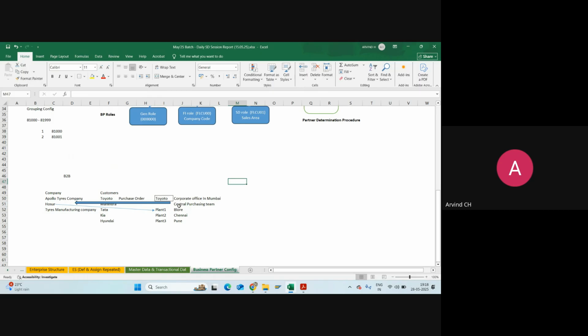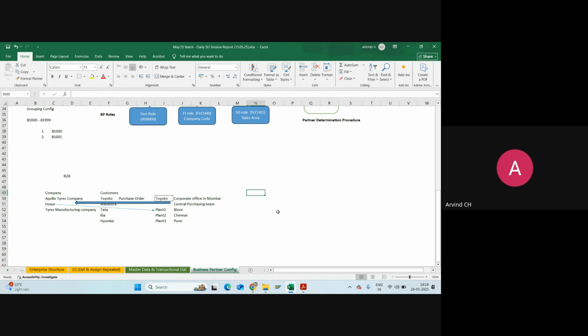But this purchasing team sitting in the corporate office is placing the purchase order, and Apollo Tyres is supplying to the Bangalore plant, because the instruction has been given in the PO that it has to be delivered to Bangalore plant.